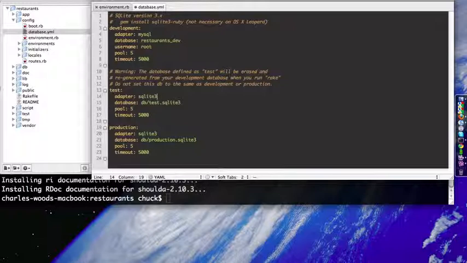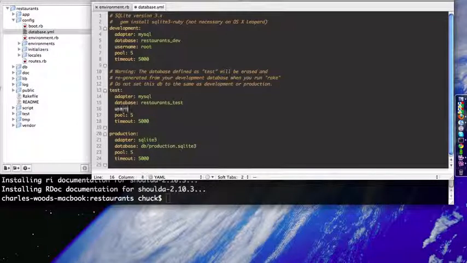Since Shoulda is involved with the tests, we actually need to set up the test databases as well. So restaurants test, and oh, Vim instinct's taken over there.